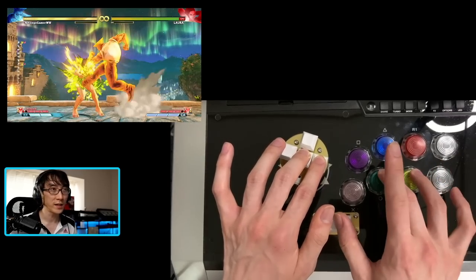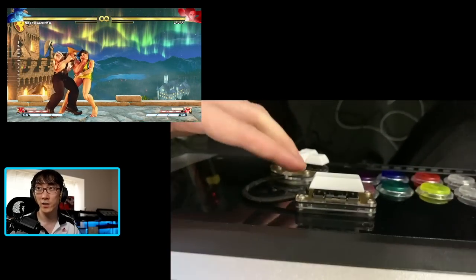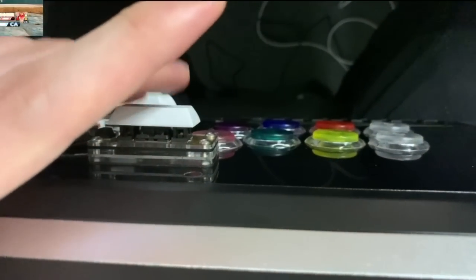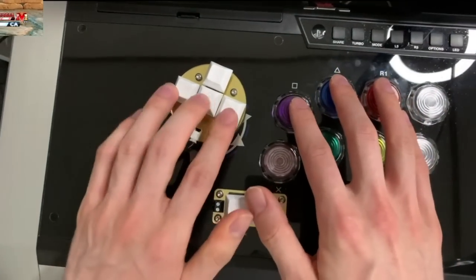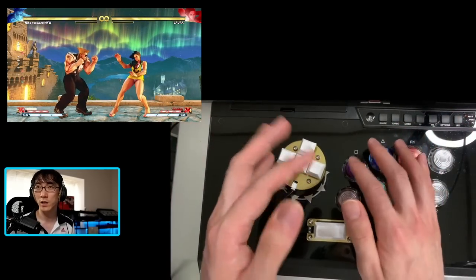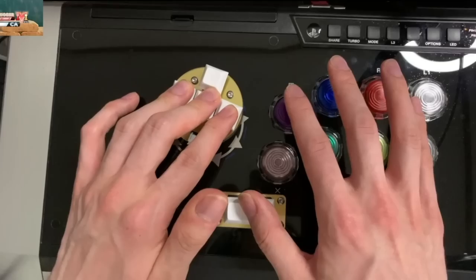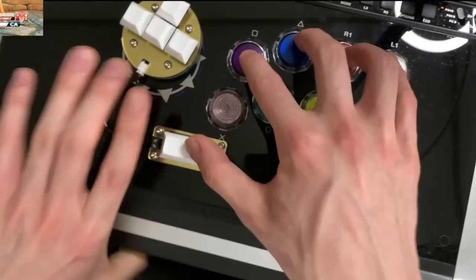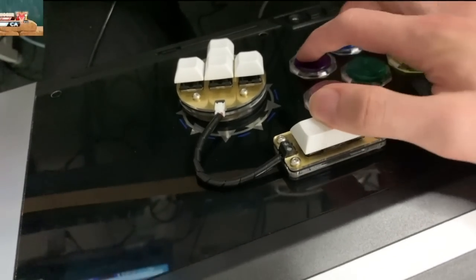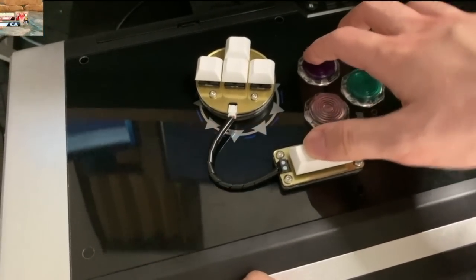Now, there are a couple things that I would like to point out about this controller. One of them is that just like the Cardimod, it does sit on top of the surface. As you can see, it is significantly higher than the height of these buttons. And that does feel kind of strange. Having your left hand a little bit higher than the right hand, I got used to that immediately. That wasn't really a problem. But getting used to having your left hand a little bit higher and your right thumb a little higher and then your right fingers a little bit lower, you can see that's a little bit strange, where it's the height difference of my thumb and my fingers. That's going to take some getting used to, and you're just going to get used to your palms being in a much higher position like this.